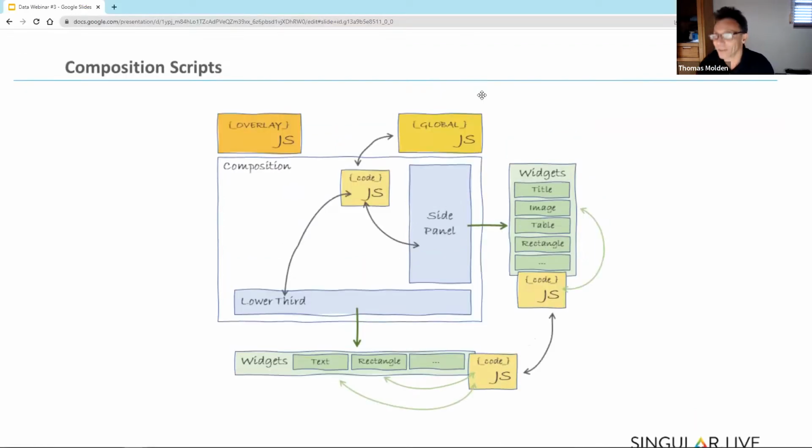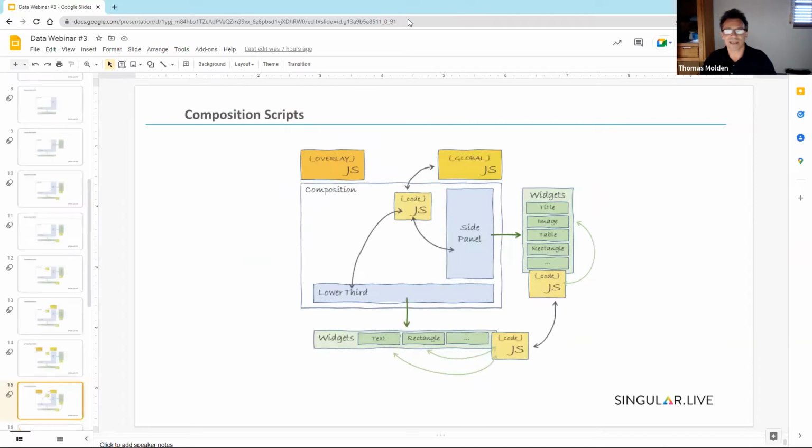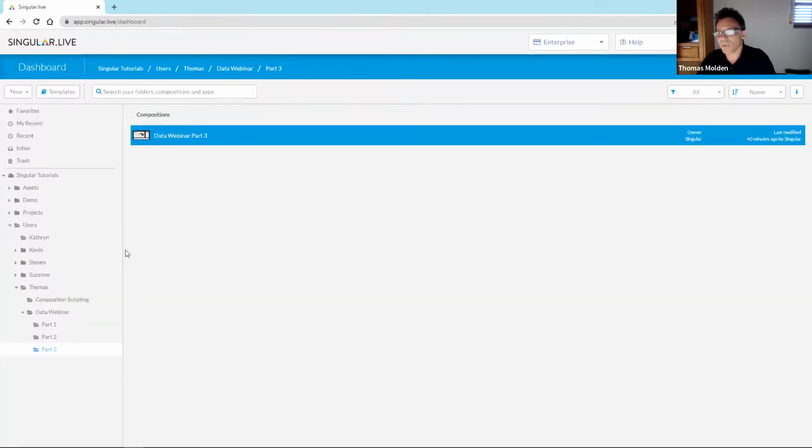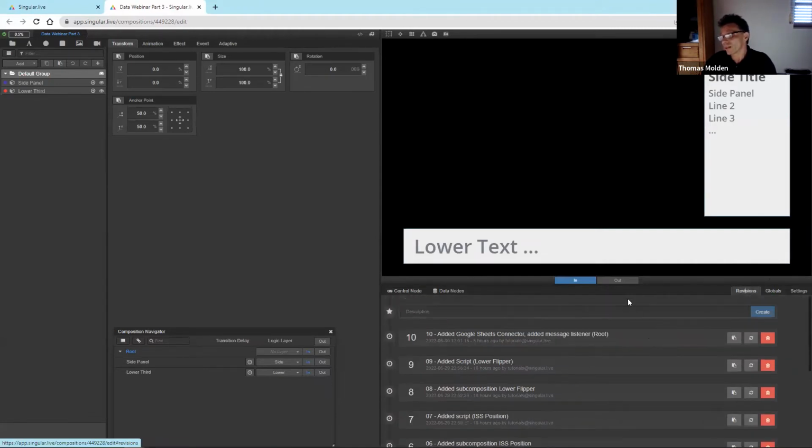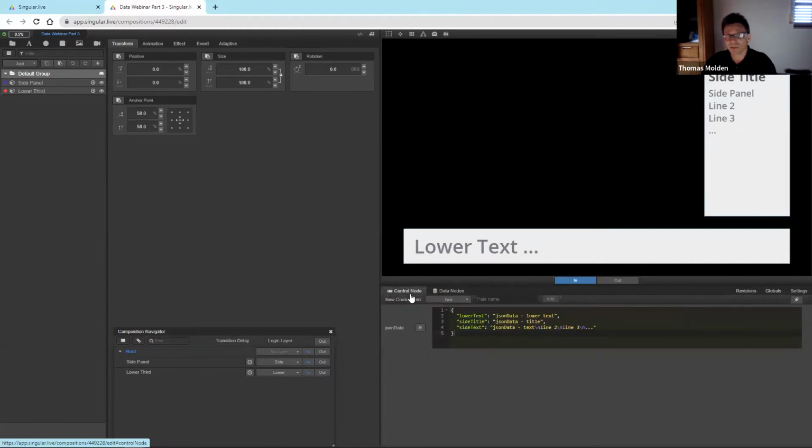Okay, so now let me move that aside. For this webinar, we've built a composition which we'll share with you. This composition is a very simple one at the beginning, and we'll use various revisions with that, so we can easily navigate between the states and the steps that we are following now.